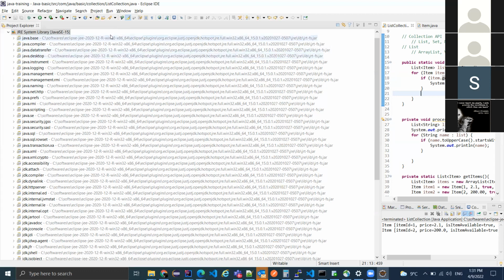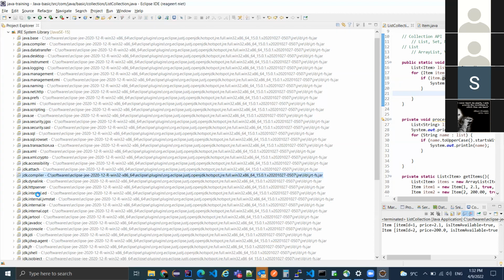You must be aware that when you install Java on your machine, JDK also comes along with it, right? JDK is the Java Development Kit, and the JDK team has created these predefined components for us. So you see here the JDK compiler, JDK dynalink, JDK HTTP server.